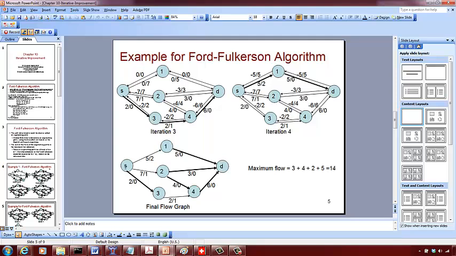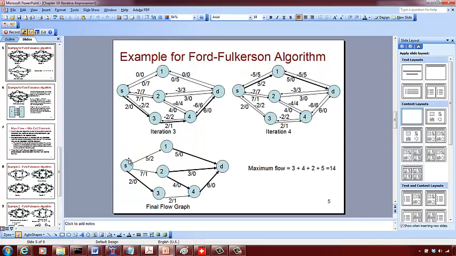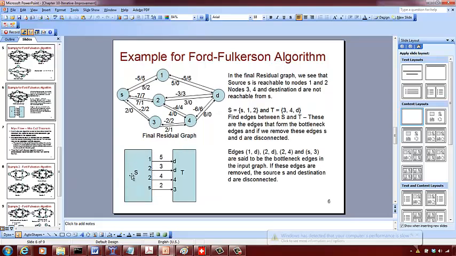Alright, so you have to either go through like this, S to 1, but you cannot go from 1 to D. If you go through like this, you cannot go from 2 to D, or you cannot go this way, and you cannot go from S to 3. So S and D are disconnected, as well as S and 3, as well as S and 4. So I can come up with a set of vertices like S, 1, 2: S is reachable from itself, and S is reachable to 1, S is reachable to 2. So these are one set of vertices, and S is not reachable to 3, 4, and D.